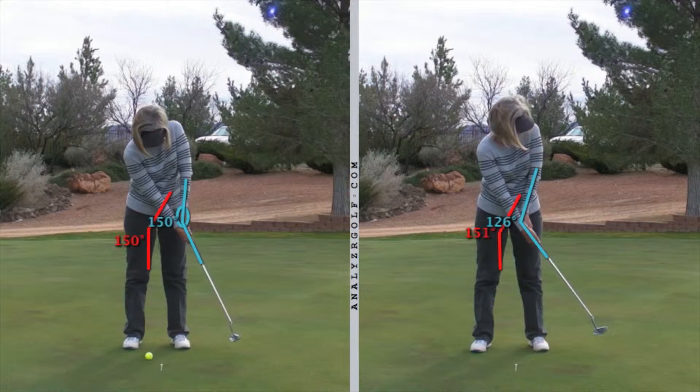Your putting stroke without a ball — when you're not thinking about hitting anything — is a very good solid shoulder stroke. But when you're actually hitting the ball, you tend to snap the putter head at the ball with your wrist and hands. You're not using that nice shoulder stroke and complete stroke to swing that handle past. So those are some of the things we worked on.